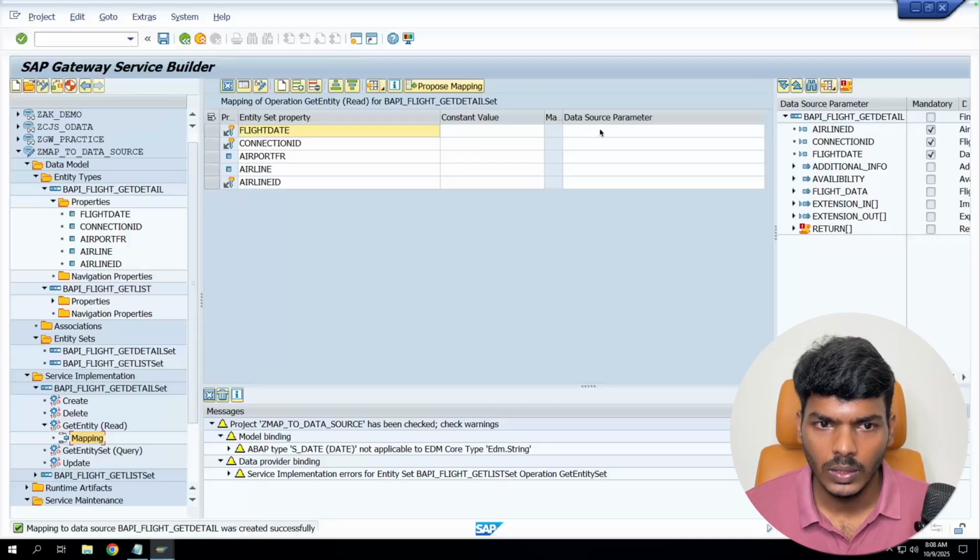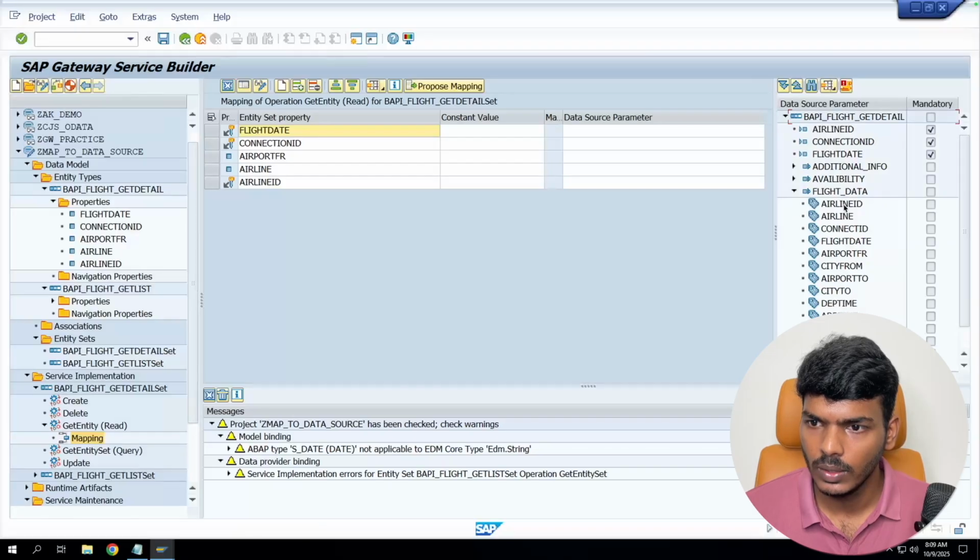and here we will map our input and output. So where we were getting the output, we were getting the output inside flight data. Airline ID, where is airline ID? Here we have airline ID, then airline, then flight date, then connection ID, then airport FR.